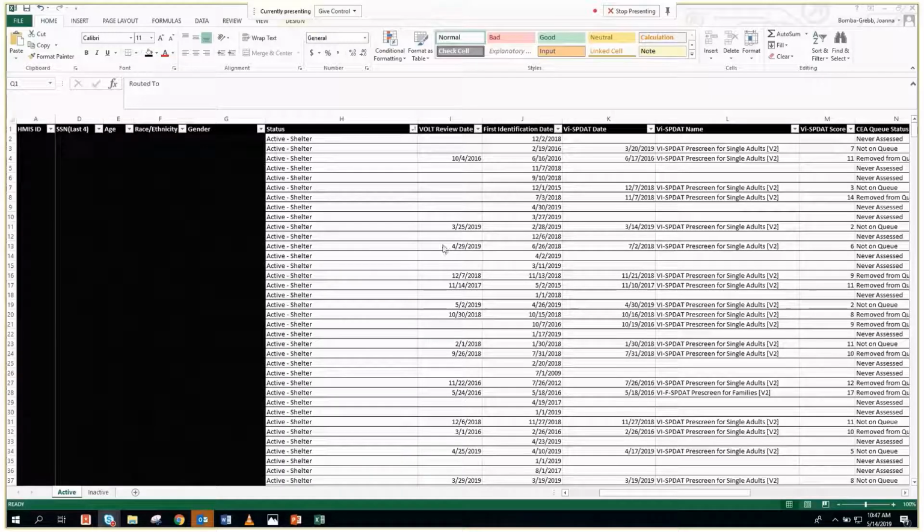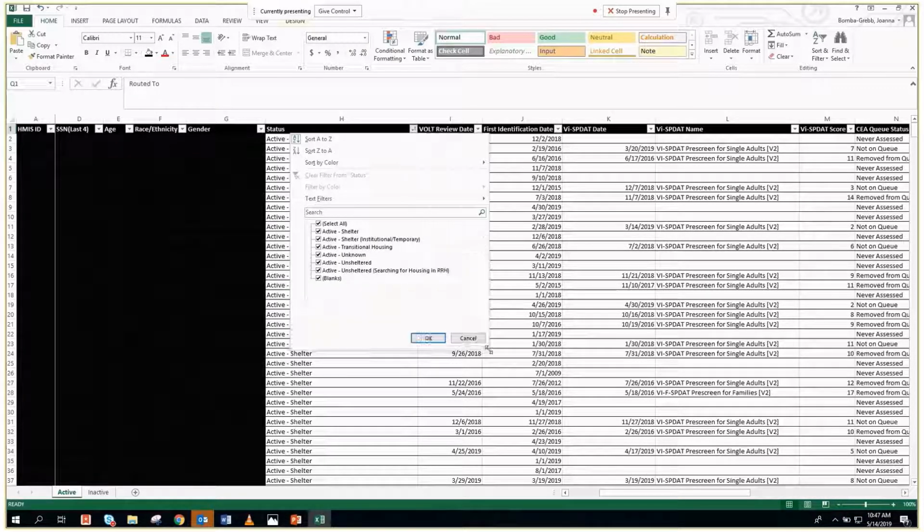Veterans remain active on the by name list if they are interacting with the homeless service system within the past 90 days. As you can see, we do have reasons for activity that have categories such as activity in shelter, transitional housing, unknown due to other homeless service resources that they are connected to, if they are unsheltered and receiving services through one of those programs as well, or if they're unsheltered but enrolled in a rapid rehousing program and don't have a move-in date. These are things that we also can add to should we see other reasons that households should remain active, but we do want to ensure that we are catching the exceptions to the rule.